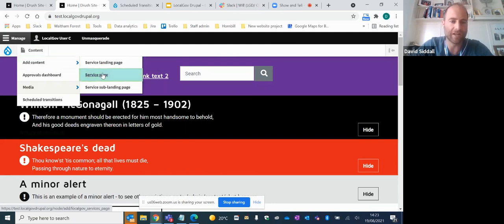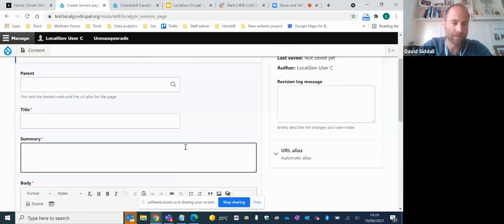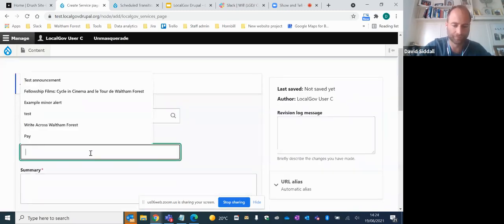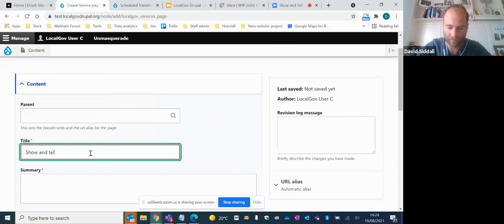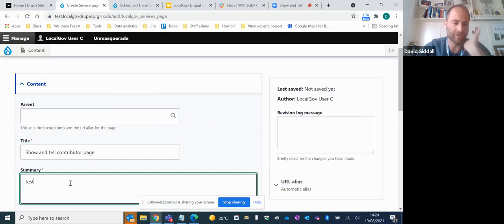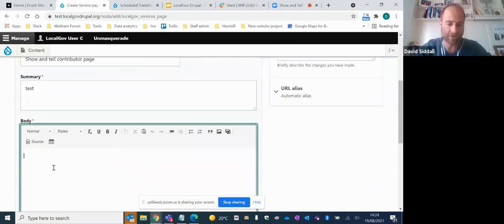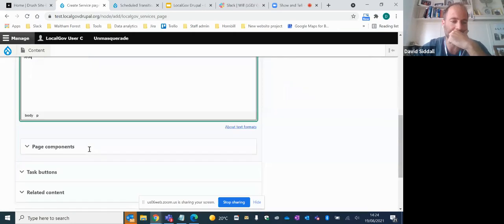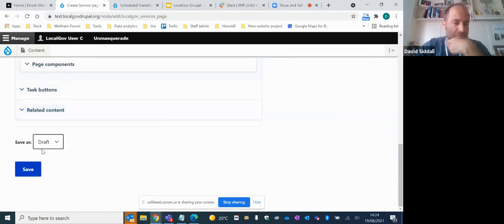You can see that's me creating the draft of a page within LocalGov Drupal. And then on my save as options, I've got two things here.